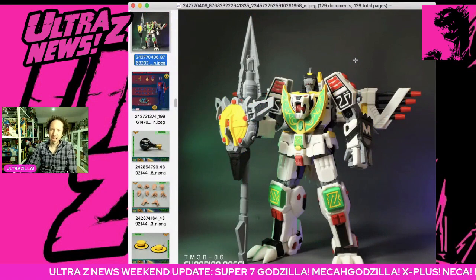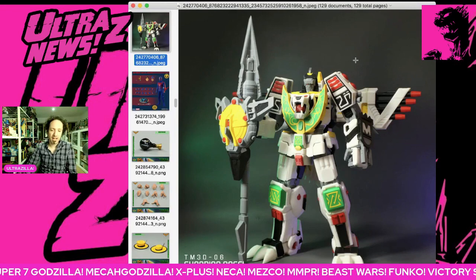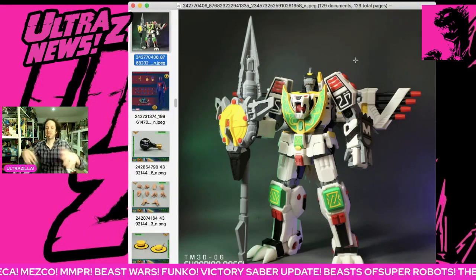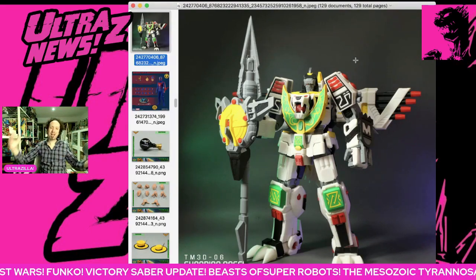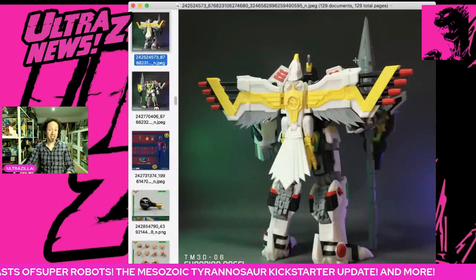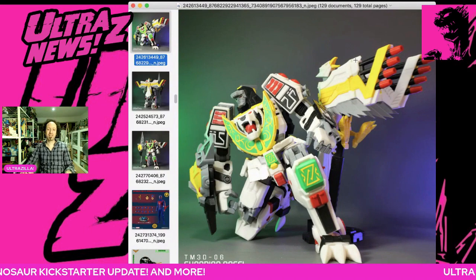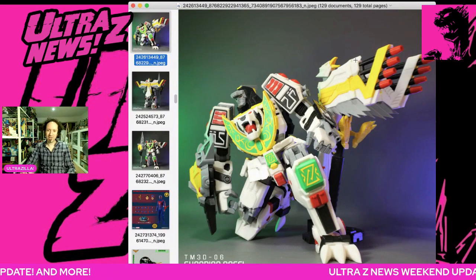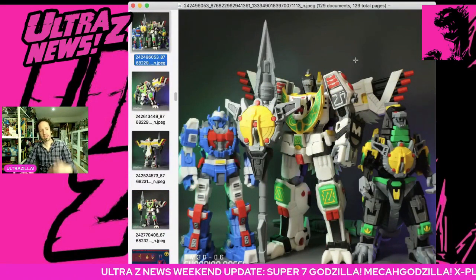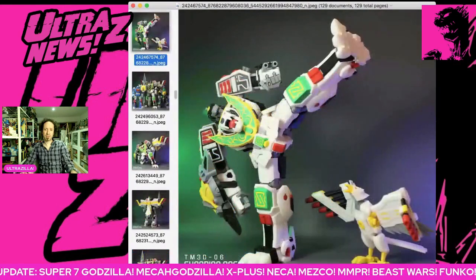Okay, let's get back to stuff I am interested in, but this is something I can't get because I don't have a 3D printer. This is from Toymaker 3D, and this is the Guardian Angel, which, as you can see, is a very Power Rangers conglomeration of different things: Tiger Zord, Dragon Zord, and Falcon Zord. I don't think this was a combo that ever actually happened, but these are all Tommy things, so I think that's pretty cool. If you have a 3D printer, I've heard their stuff is really good, and it's beautiful. I really do like it.